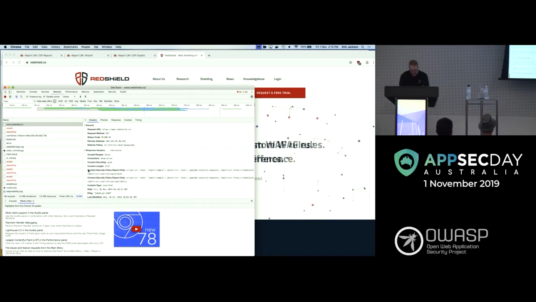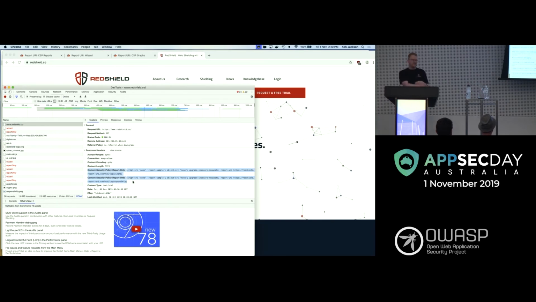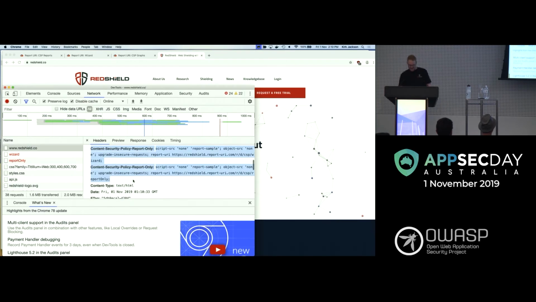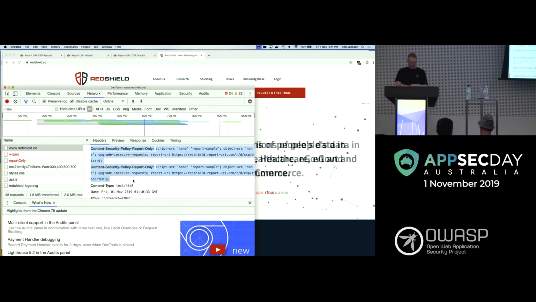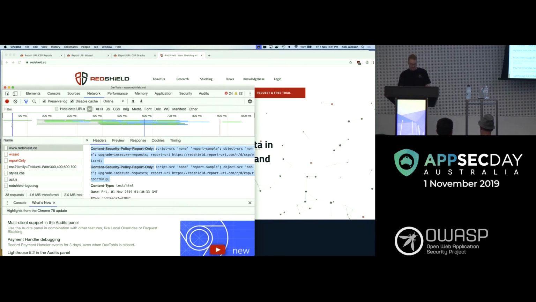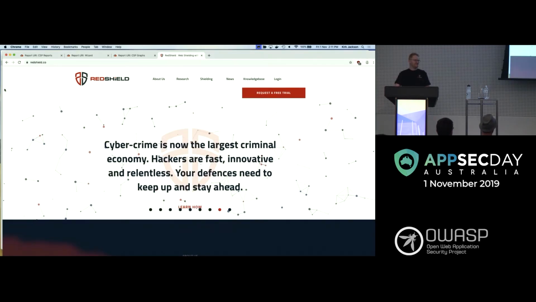So here I've actually got two report-only headers, because I wanted to use the wizard and the other thing in report URI. You can have multiple ones without report-only. I think how it works is the browser has to enforce all of them, so you end up with the intersection of all the security restrictions. But yeah, you can put more than one. It's a long answer. Yes. Yeah, cool. That's the short answer.